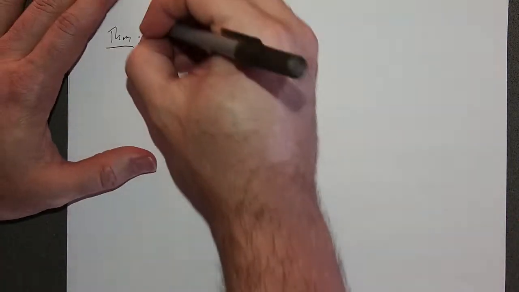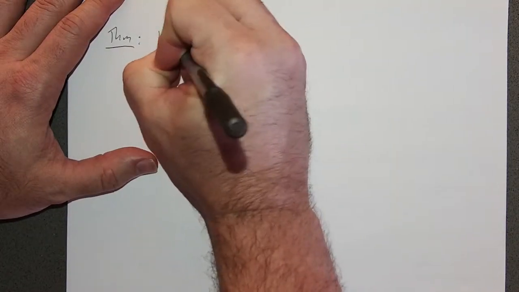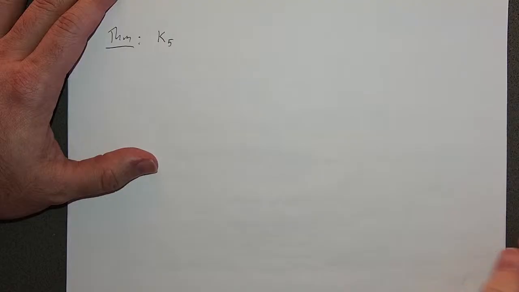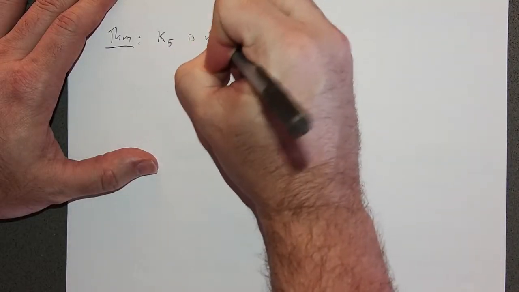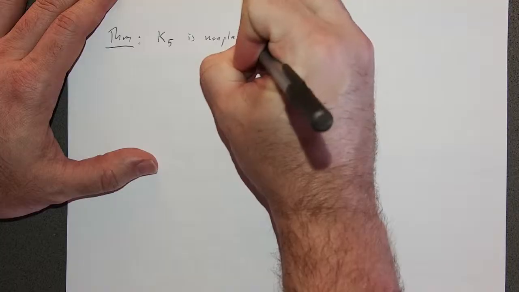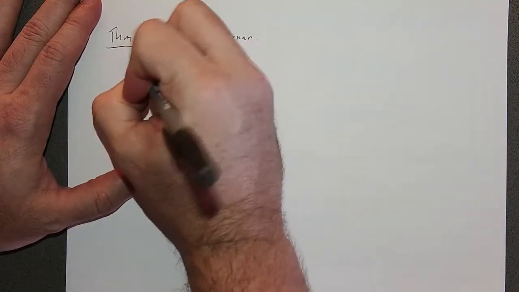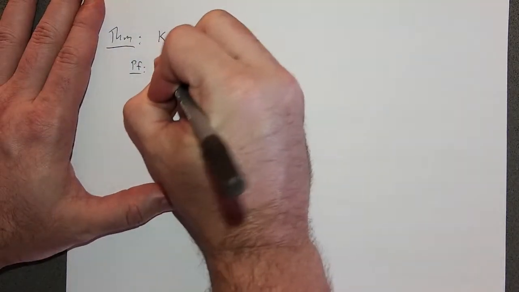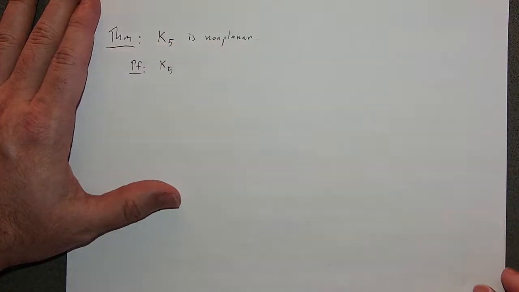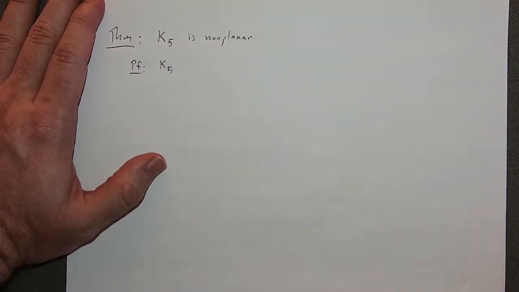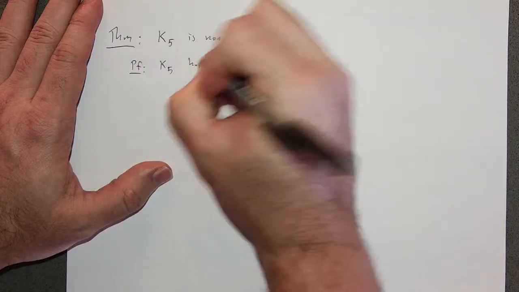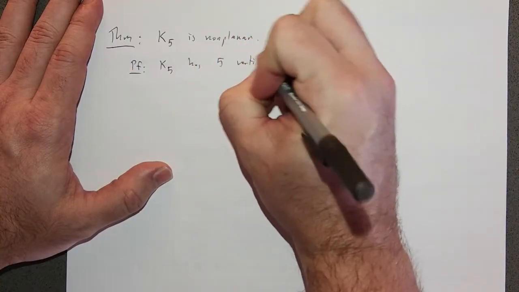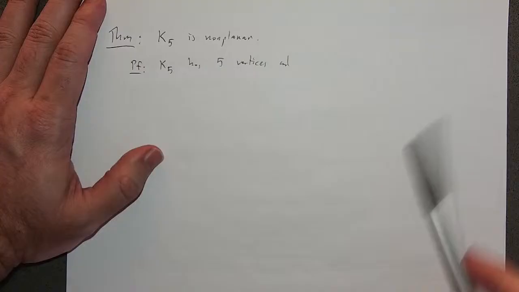We mentioned it before, but we didn't actually do anything with it. I just asked a question of whether you could draw a planar representation. But K5 is also non-planar. Okay. Quick proof. Well, I want to use this last theorem that I just proved. This has, well, 5 vertices. And 10 edges.